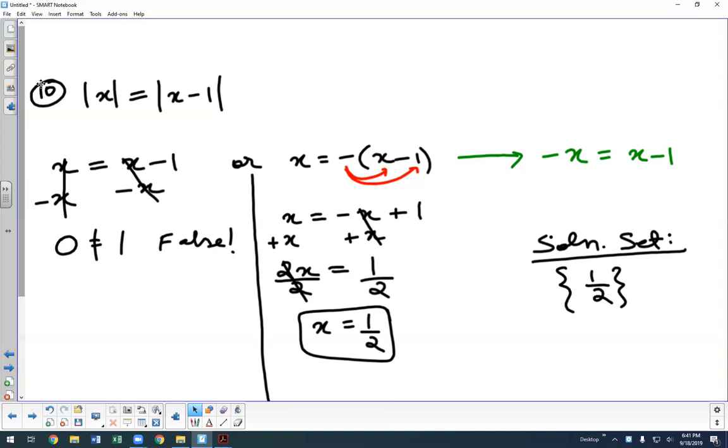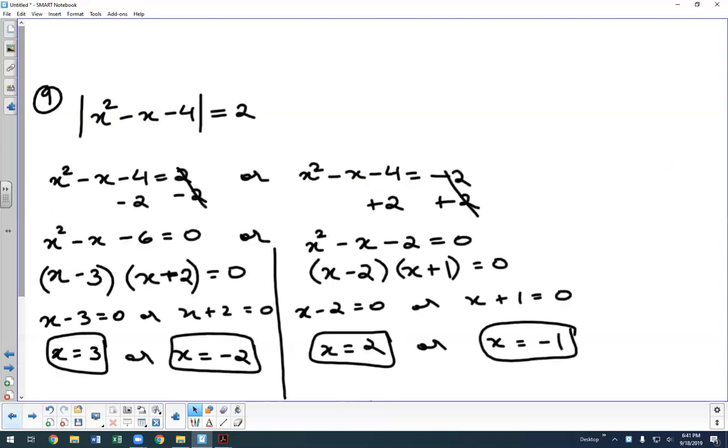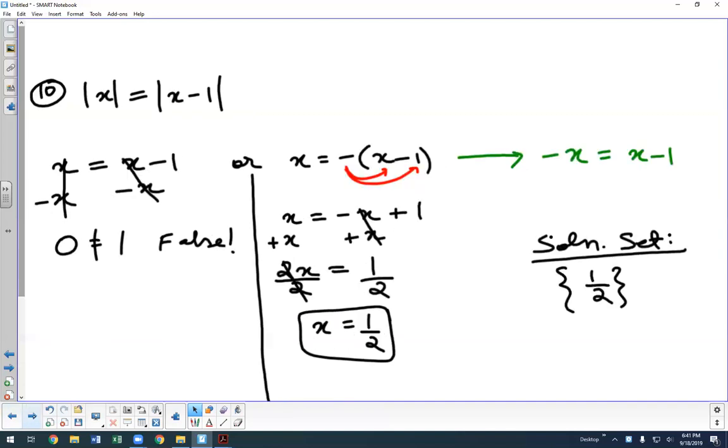Yeah? Okay. And then when you have absolute values and you try to solve, you can just drop the absolute value, I mean, just drop the lines. Yeah, exactly. If you go back to the previous one, you will also see that we dropped the absolute value symbol. We set it up once as it is, just without the absolute value, and then we made the other side negative. And that's the same thing we're doing here. Kept it as it is without the symbols, and then just make sure we put a negative on the other side. Anybody else? Any questions?